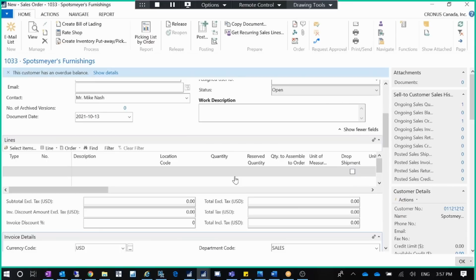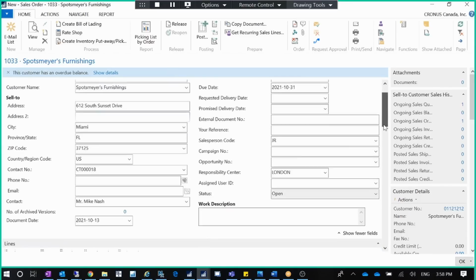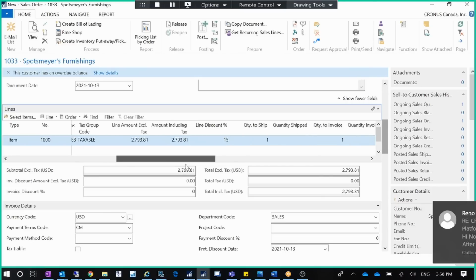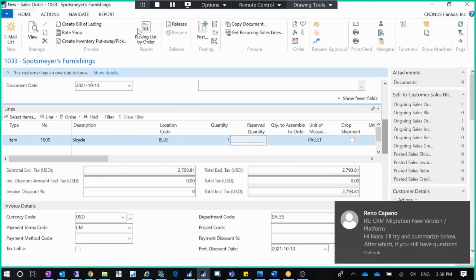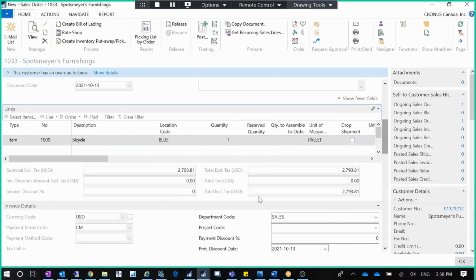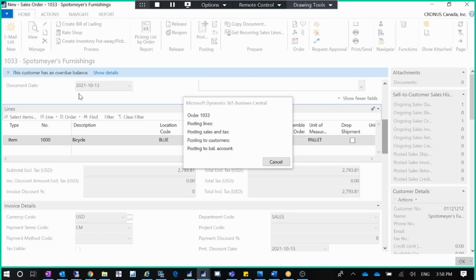And for the vendor side, it's the same thing. Let's quickly finish the invoicing for this document, and then we make a payment for this. I just put in a blue item and quantity 1. Then just finish this document. I'm going to post this, ship and invoice. But because this demo system is using a future date, right now the date here is October 13th, 2021. It's not our current date.